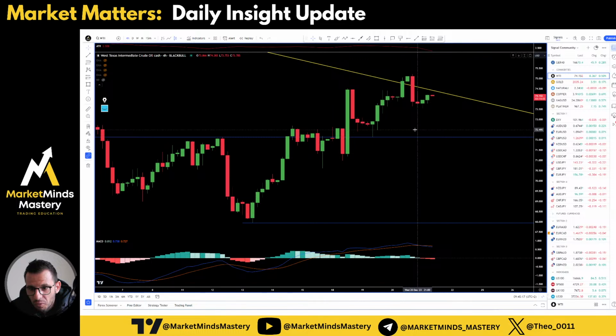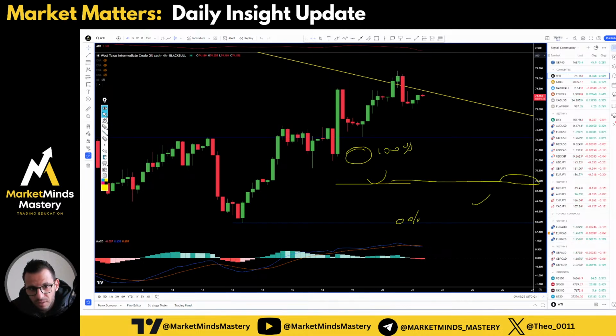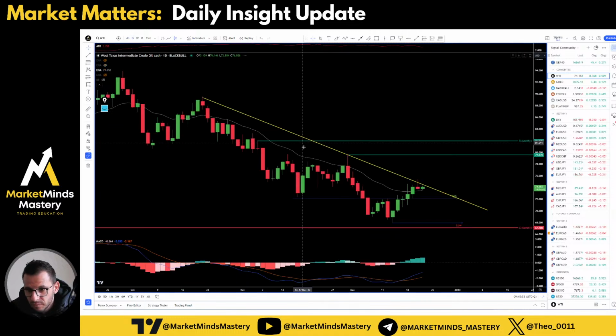What I like on the 4-hour time frame really is this type of pattern here, when there is a long bearish candle like this one, and the price for 2-3 periods stays within the boundaries of this one. I like to sell here with a tight stop loss above here, and to go for 1-to-1 or 2-to-1 at least to target this zone there. So you can keep an eye on that.